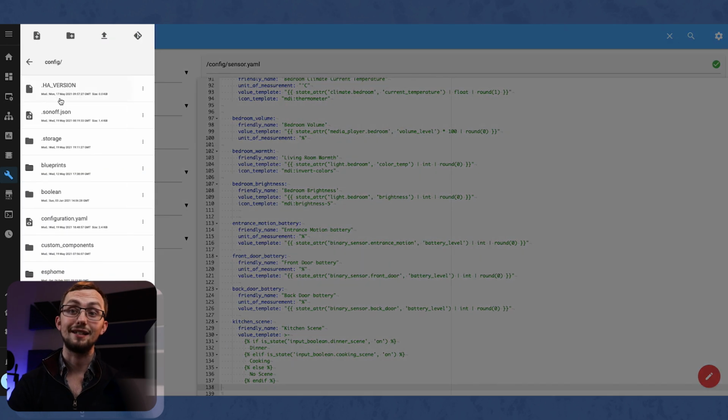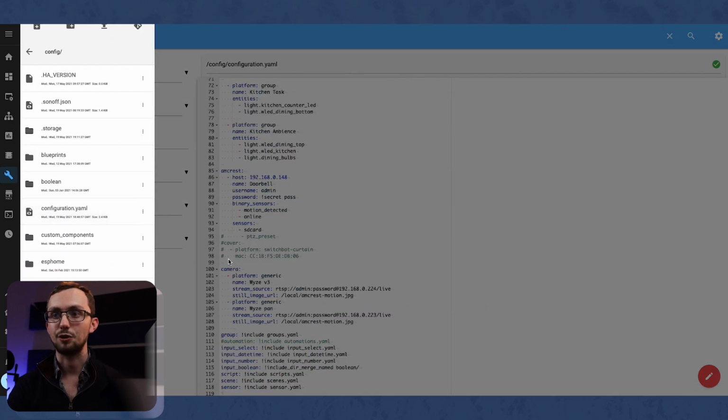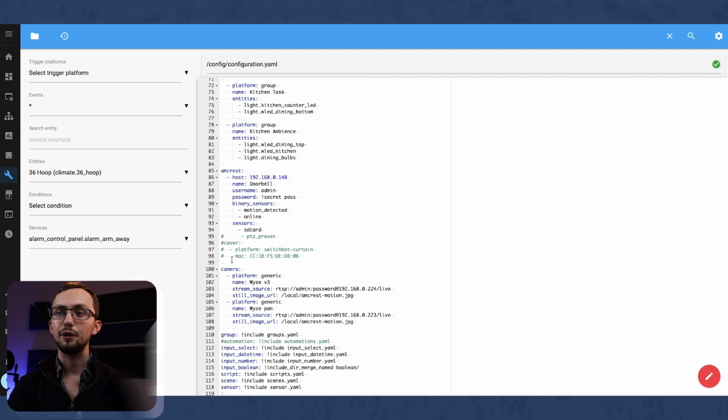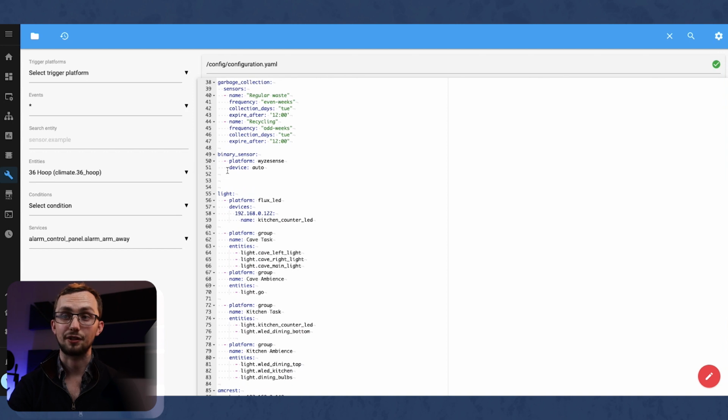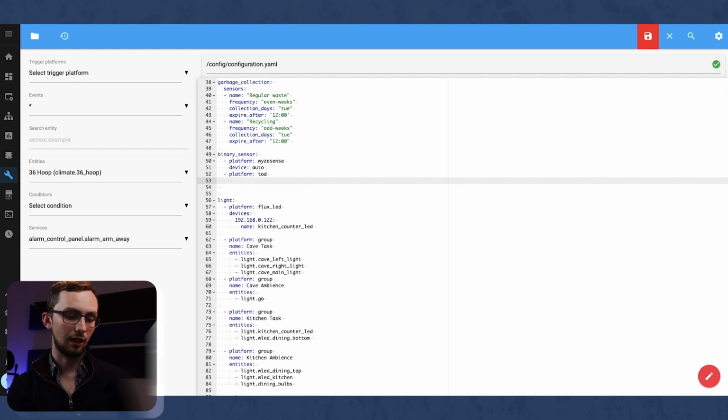So we're going to head into our configuration file, as we like to do, and create a binary sensor. In this binary sensor, we're going to be using the platform TOD, time of day. And then the name is morning.